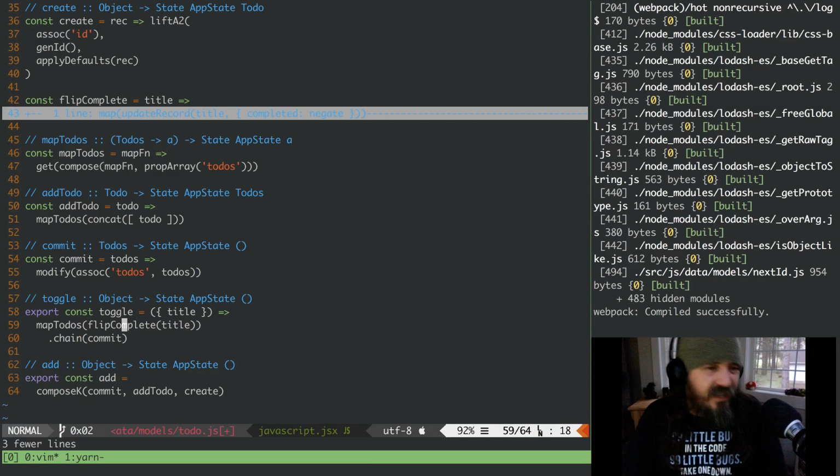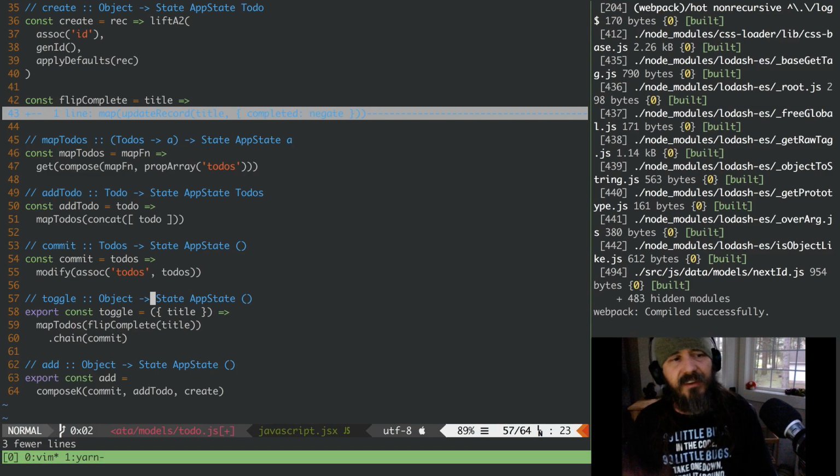We could even set this up to be a compose K, and maybe we'll do that later, because all of these functions go from some A to an M of B, which in our case is the to-dos to a state of unit. This is our to-do to a state of to-dos, things like that, if that makes sense. So that's why we can use the compose K, and we can just put all of these together like any other function. I know I'm repeating myself a lot. It's because I'm thinking, ooh, what's the next thing we should work on?